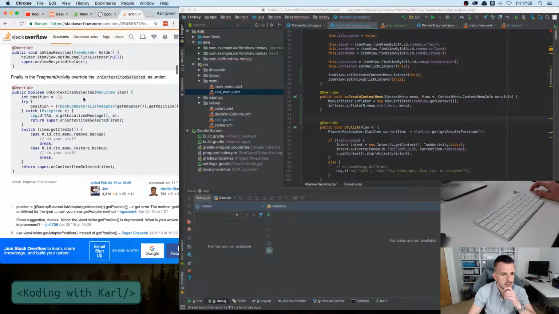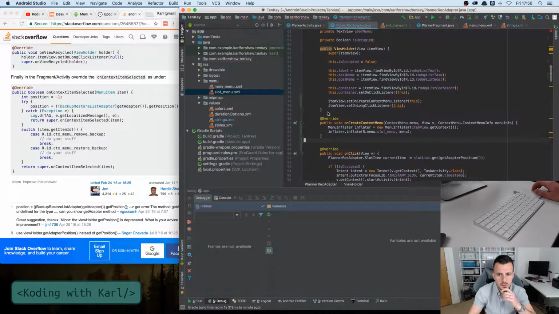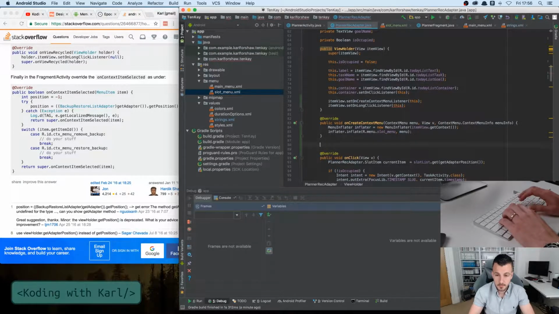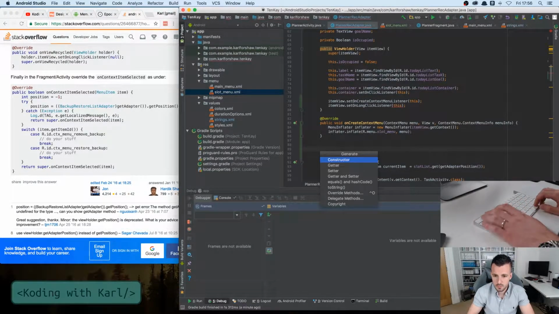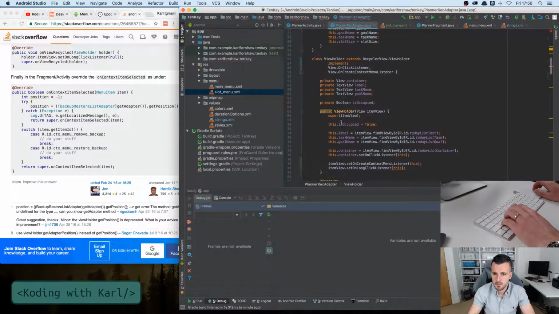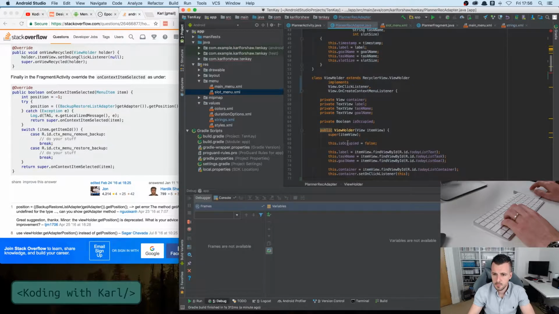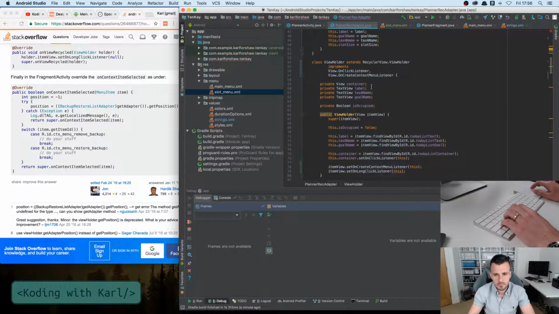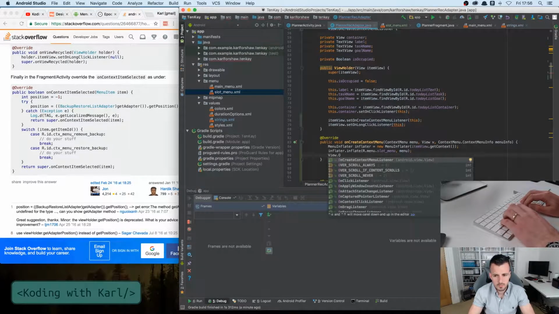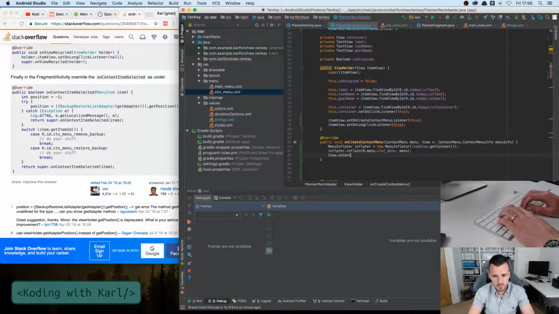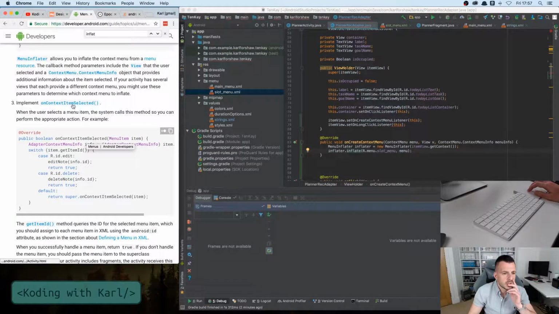On context item selected. Not in there. On context item selector.